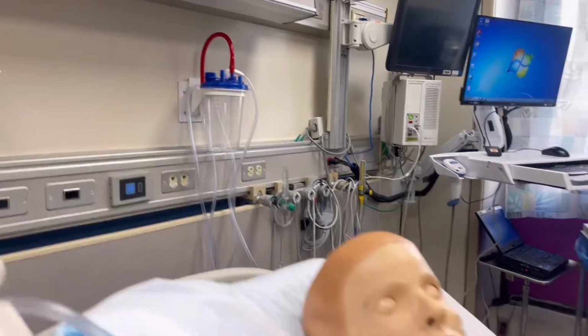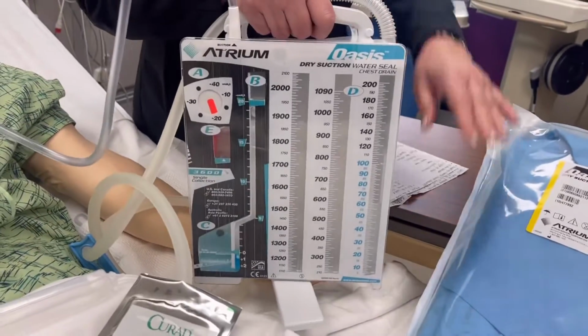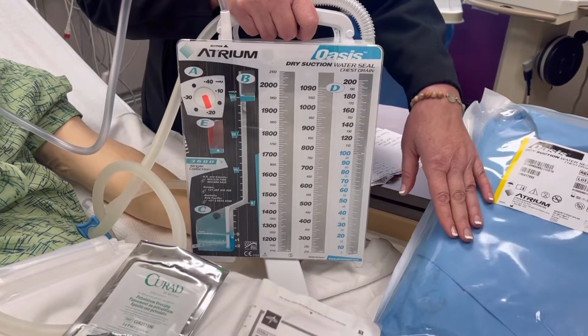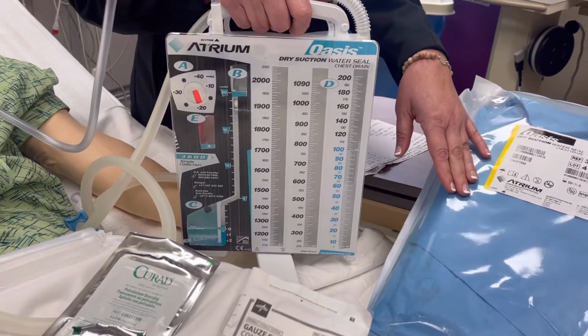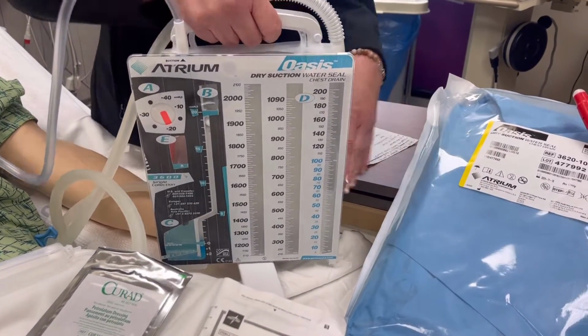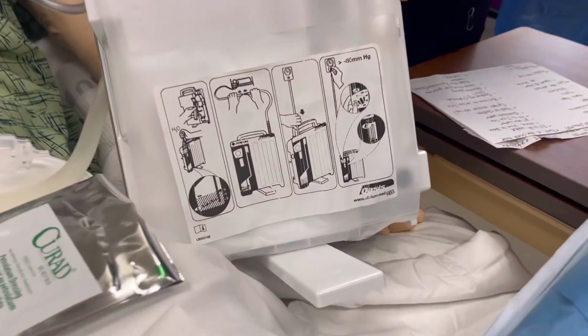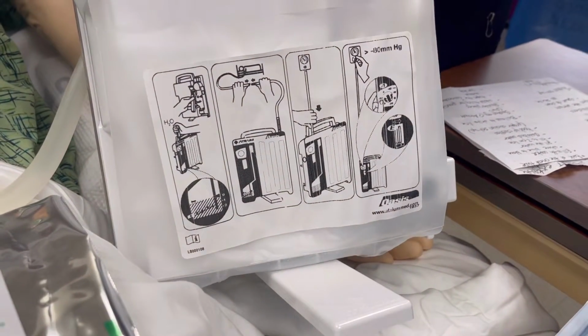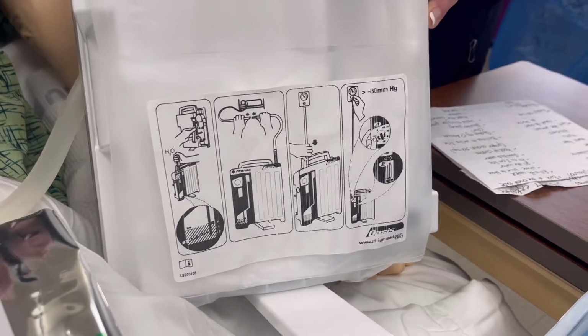When you open up your drainage system, you'll note that it's wrapped in blue. It is not sterile, it's clean, but needs to be managed at one point in a sterile fashion, and we'll talk about that. On the back of the Atrium device, if you forget the steps, it very clearly will show you the steps in setting up the Atrium device.